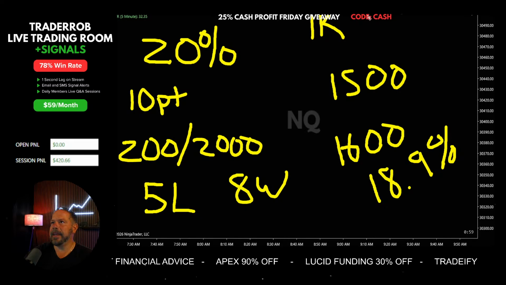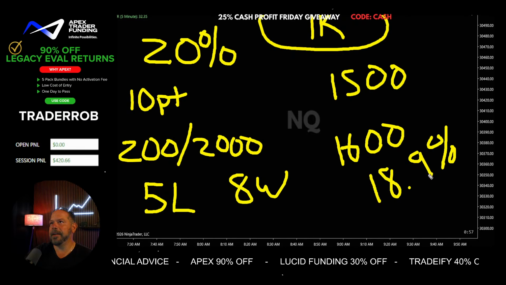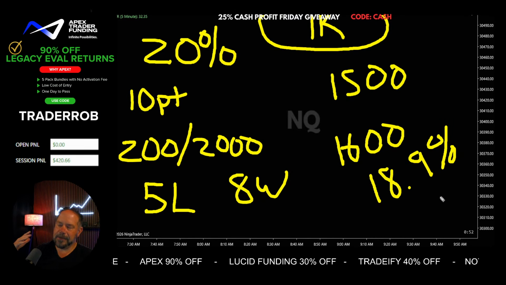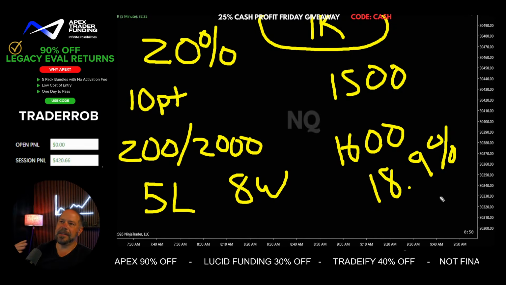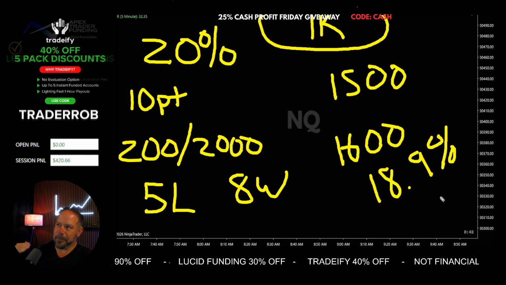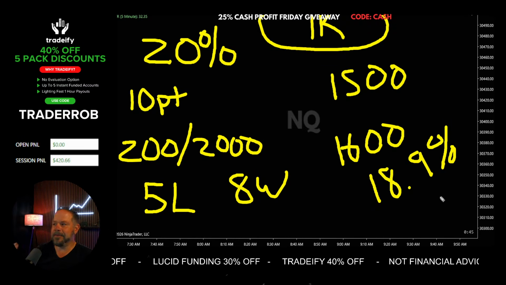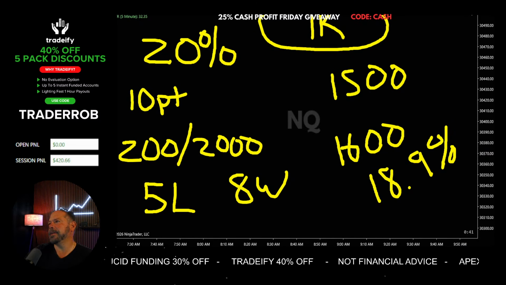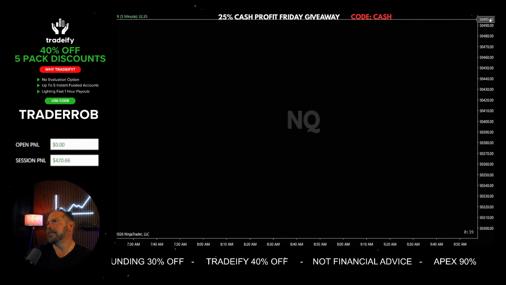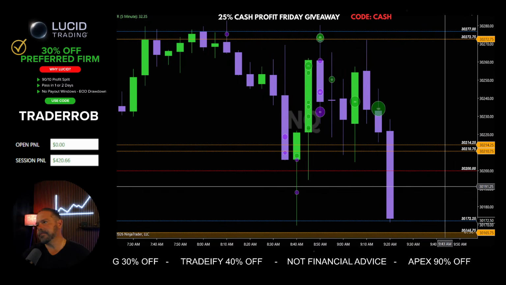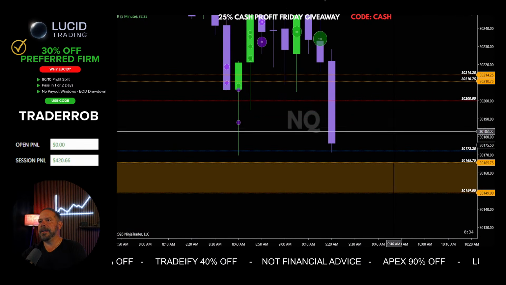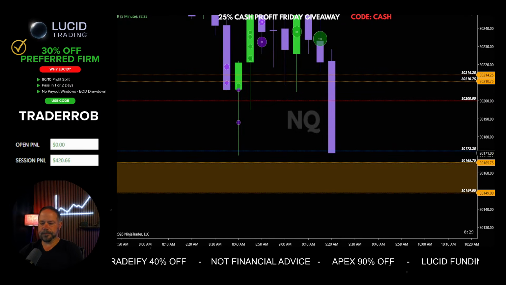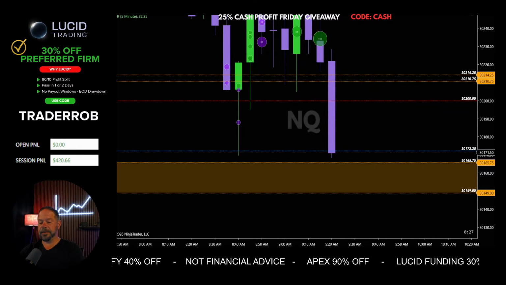And you take the $1,000 payout. It's the same model as the eval, but it gives you, I think, for newer traders, somebody that just needs a payout, somebody that wants to get their first payout to maybe fund their live account. We're getting some nice price action, so let me get off of this. And again, that's why I think that those accounts are so strong, or I should say sleepers.